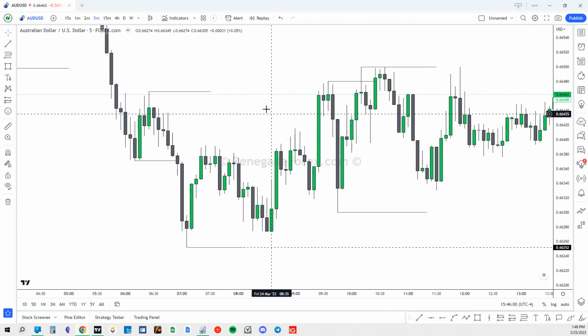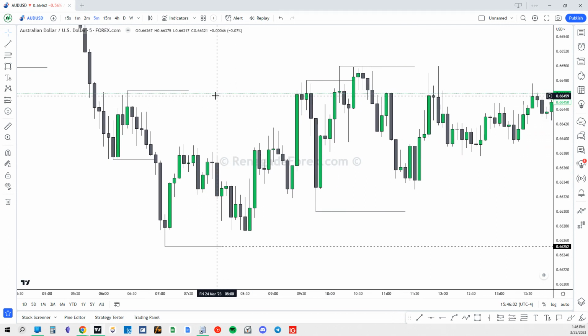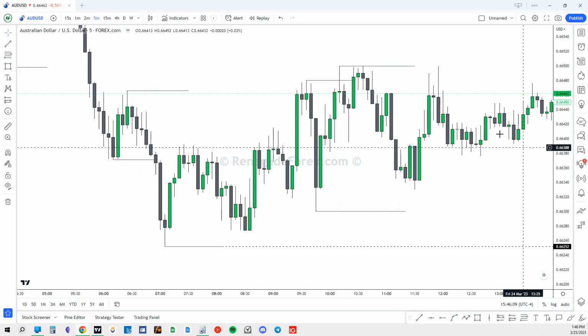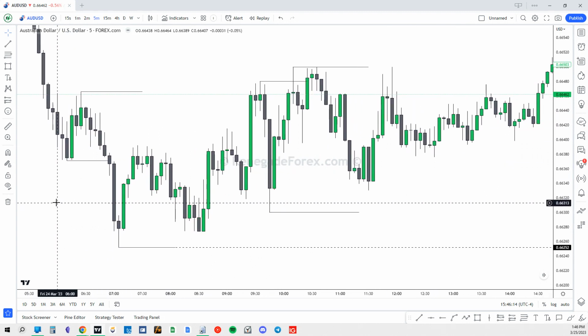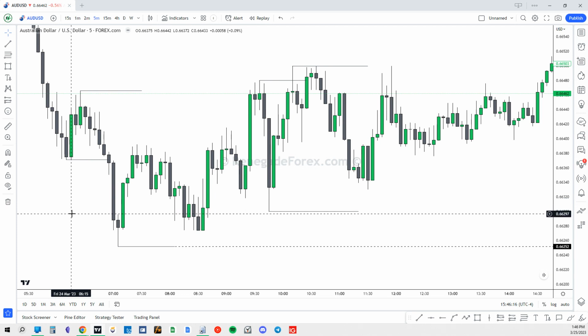And so now what I'd like to do is just run through a quick example of understanding higher highs, higher lows, lower highs, and lower lows. And so I want to do that just in the same stretch that we've been analyzing here on AUD USD on the 5-minute chart. And just kind of apply everything that we've learned over the last introductory lessons on candlestick mapping, break of structure, ranges, all that, and then add in higher highs, higher lows, and we'll try to find some lower lows and lower highs and go from there.